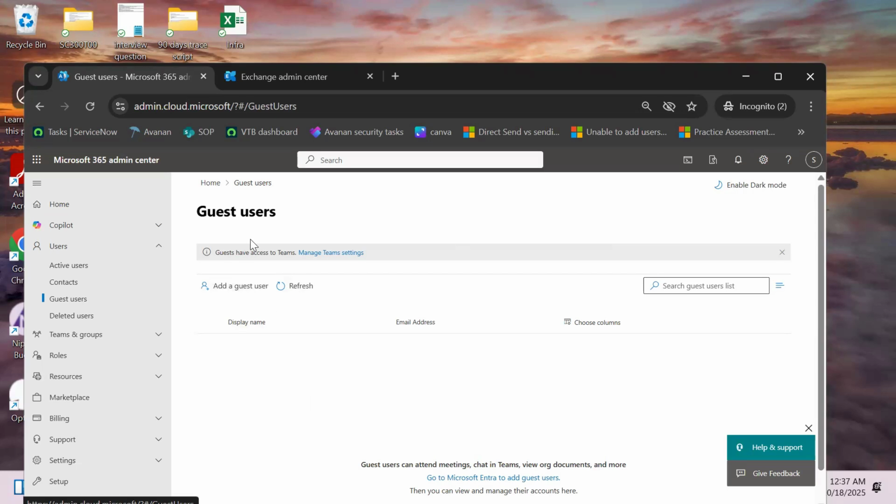So guest users, in a very simple concept, are external users of another organization for whom we create a guest account here in our directory to give them access to our resources like SharePoint sites or Teams channel groups. We will discuss more about it later.